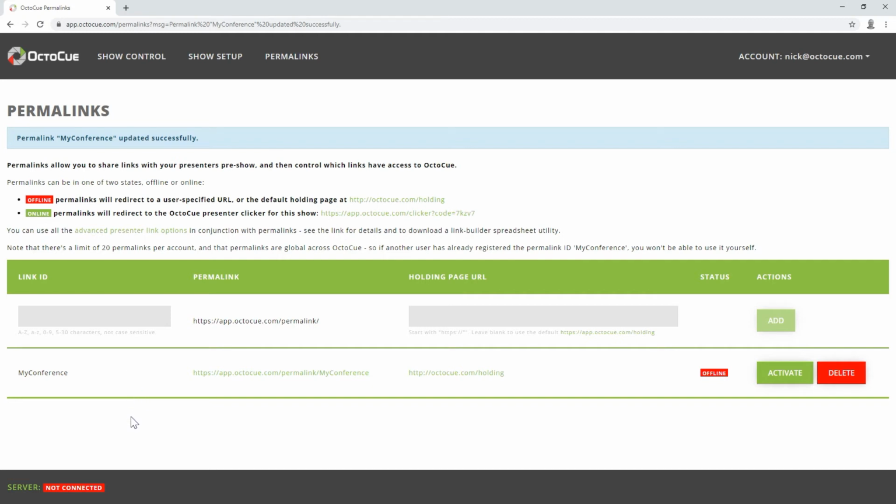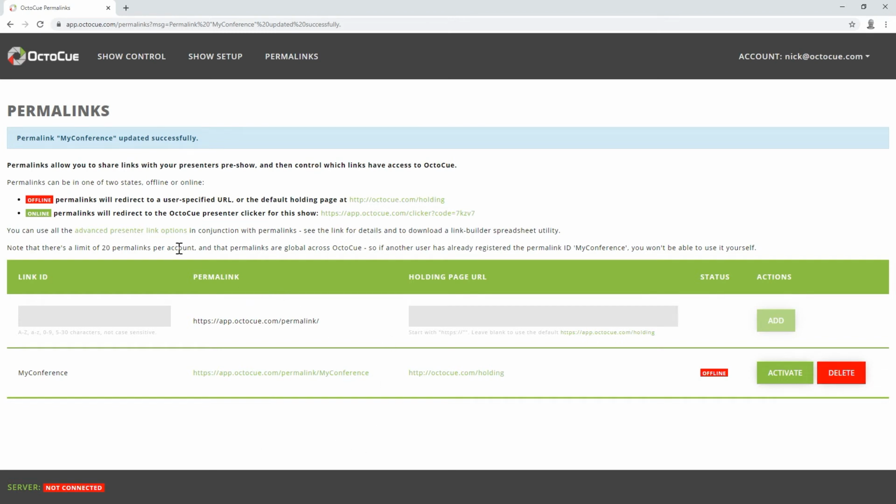presenters before your event, particularly when your events are maybe close together and you need to run multiple events consecutively, and you want to be able to set links up. And you can also give them a more meaningful name here than the presenter links. The presenter links always have a random 5-digit code at the end of them, which is not so easy for people to remember, whereas here you can give them a name that makes sense to you.